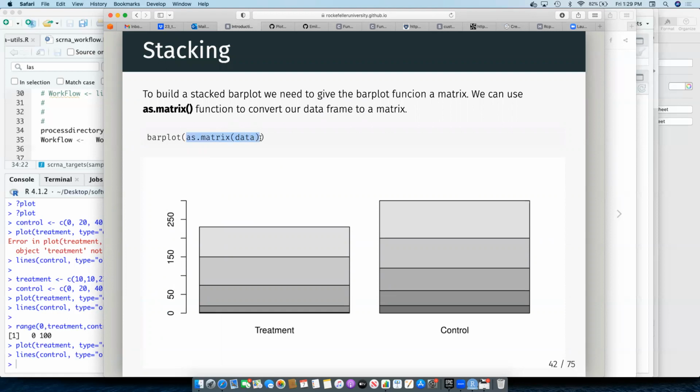And I think we saw as.matrix as a way of turning different objects into other objects. We saw as.character, as.vector, as.list, as.data.frame. And in this case, we're going to turn our data frame into a matrix because barplot wants a matrix. So if I give barplot our matrix, what it's done is it takes our columns and puts each column in a separate bar. And then it stacks the values from bottom to top within there. Okay. So now we have what is called, I guess, a stacked bar plot.